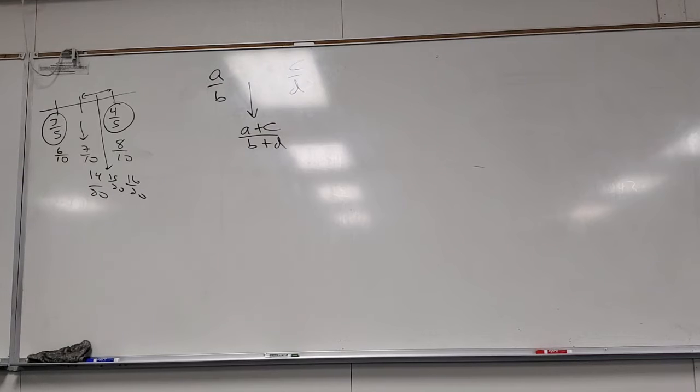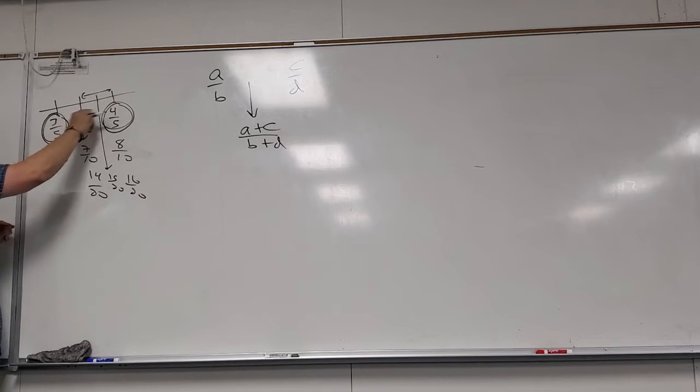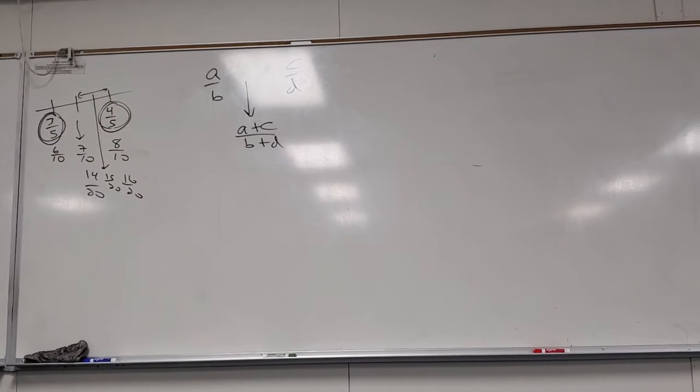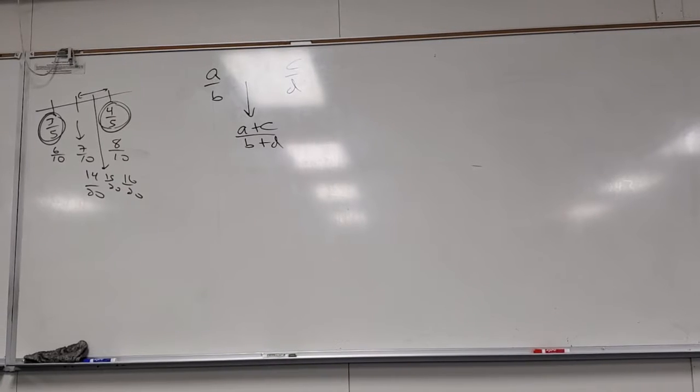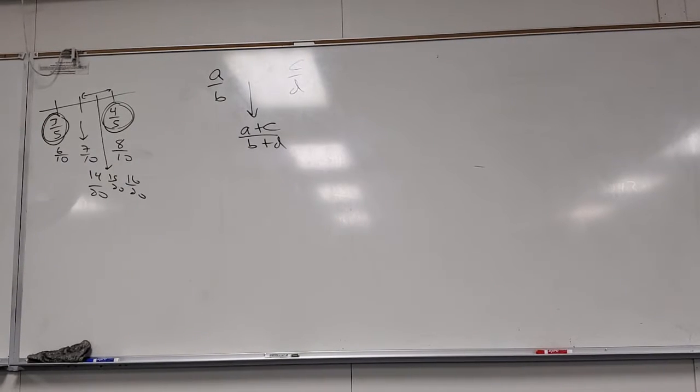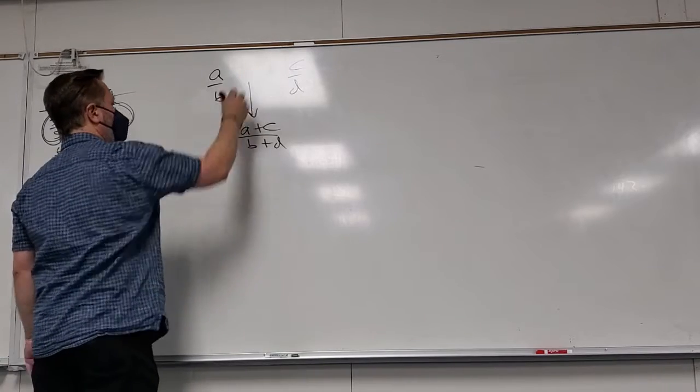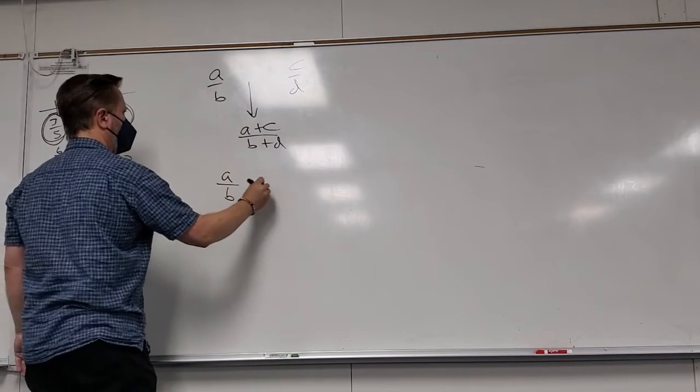Does that grate on anybody's nerves in a way? Are you ever allowed to do that? If I wanted to add this to this, wouldn't I just do 3 + 4 over 5? I wouldn't add the bottoms also, yes? Okay, good, right? So that is really weird. One thing is, why does that work? So if this is in the middle of these two, doesn't that mean that this is true?